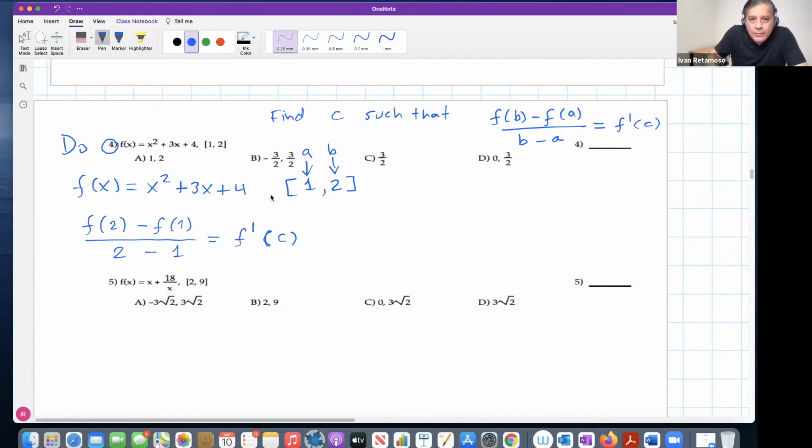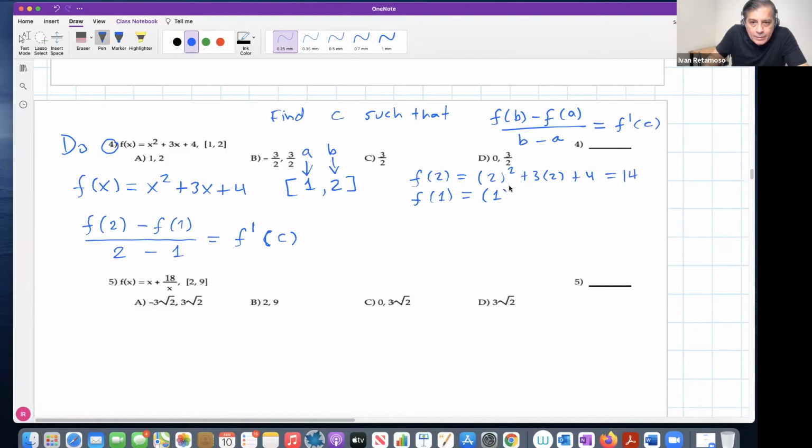I have to compute f of 2. Maybe you can even write here f of 2 first, right? What is that? It's just 2 squared plus 3 times 2 plus 4, using our polynomial function. 2 squared is 4. This is 6. 6 plus 4, 10. 10 plus 4, 14, right? 14. Very good. And if you cannot compute it doing some mental mathematics, use your calculator. I show you how to do that, right?